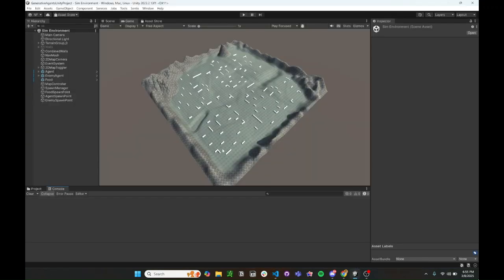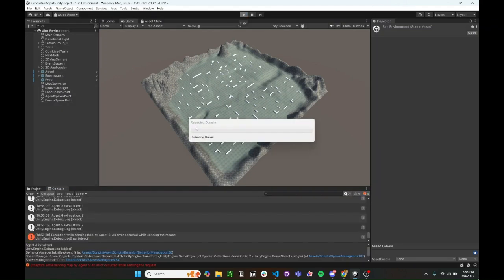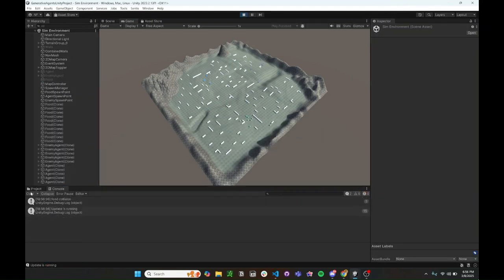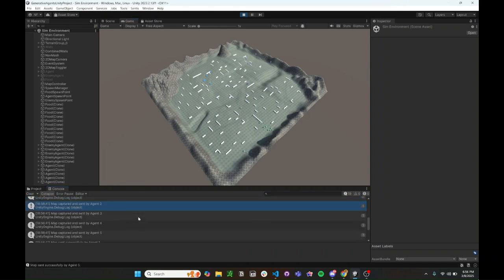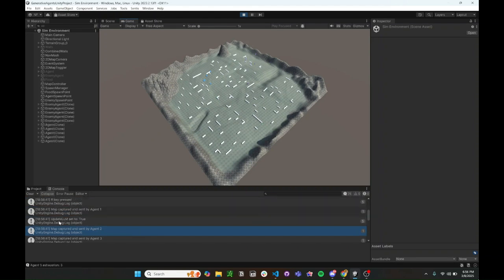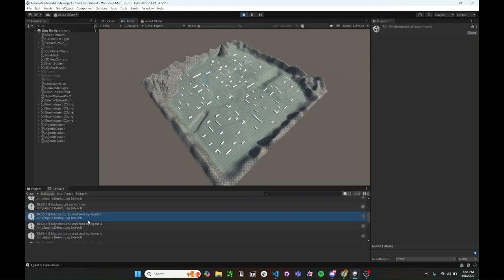So we have the map here. Now you will see here that we get logs that say update LLM set to true.